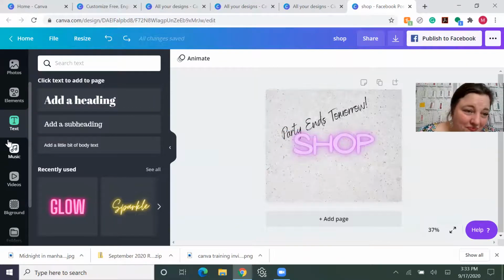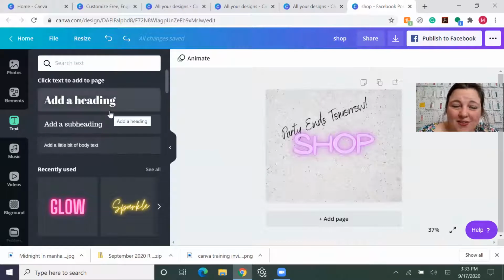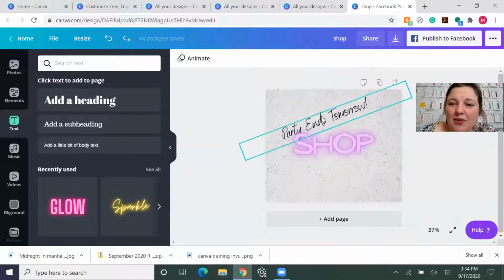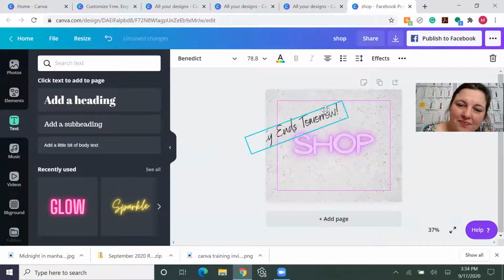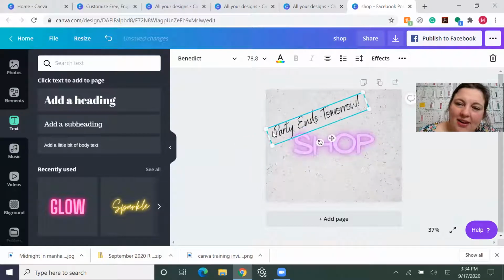Okay, so as far as text goes, it really is just a matter of, just like anything else, you can change the color, but then you can also twist it around or whatever to put it right where you want it. And it's very easy. Again, I don't like that they add so much length on there. I feel like it's easier to work with like that.